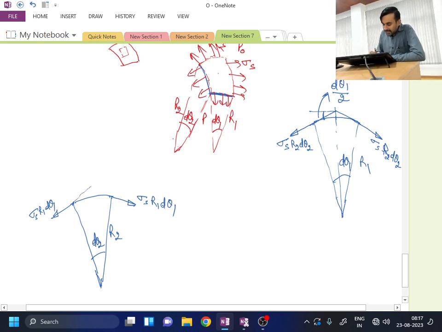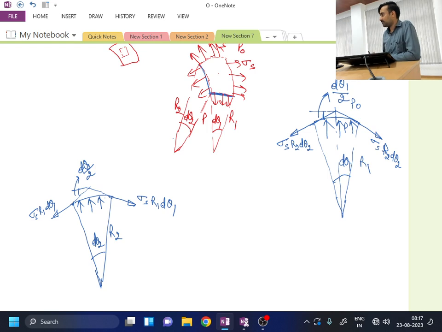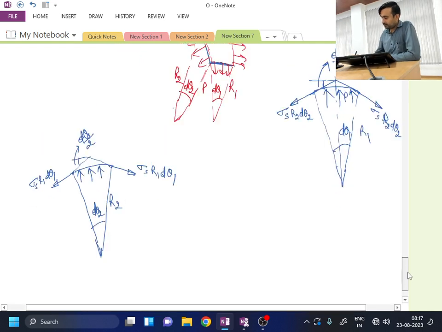And what will be the angle now? d theta 2 by 2. Okay, so now if you see, these are the surfaces. Inside pressure is P, outside pressure is P naught. So pressure force is acting in which direction? Vertical direction, means in all the directions, but if we take the force balance along the vertical direction, then along the vertical direction, how much is the surface tension force? Sigma s r d theta 2, and sigma s r d theta 2 is coming from here.